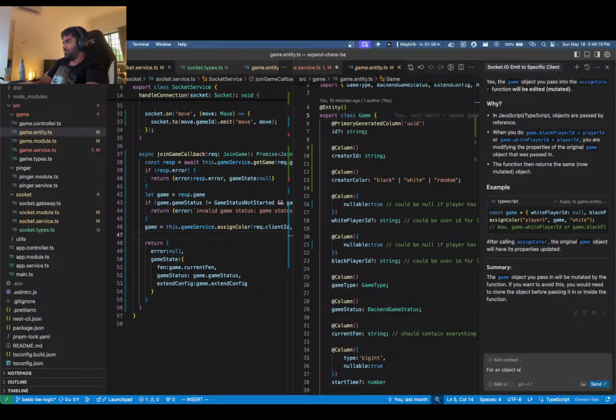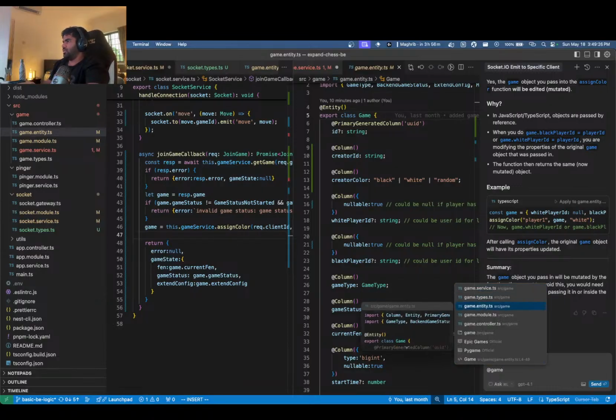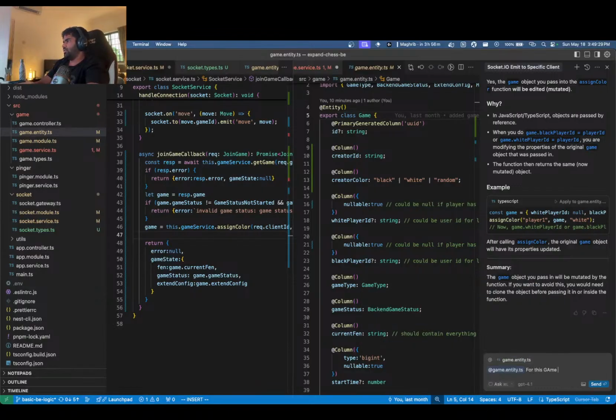For an object with game and entity.ts, for the game object, how do I check if white player ID and black player ID have been set?